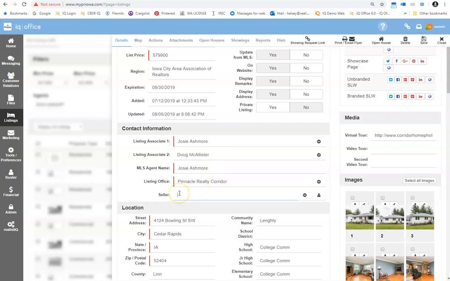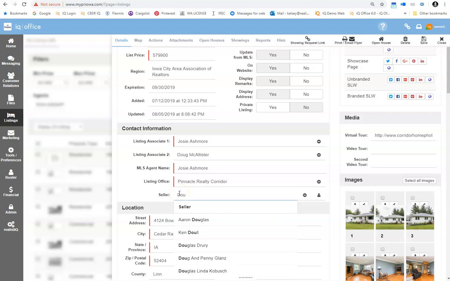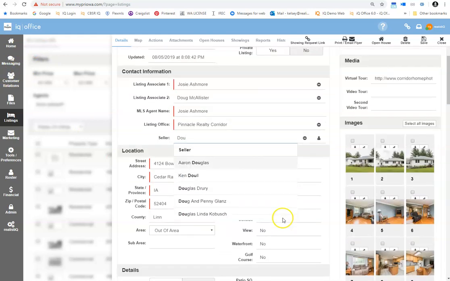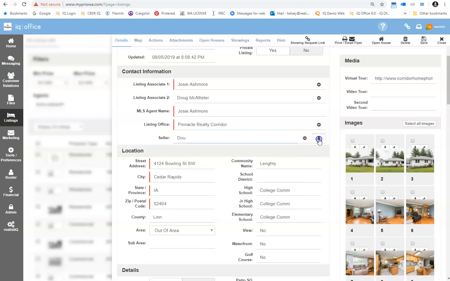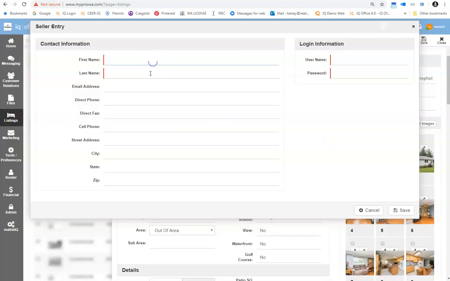As I start to type the seller name, IQ Office is looking into my customer relations tab to autofill this information. If the seller contact is not in your IQ Office, you can click this little person next to the seller tab, and then you can put in their first name, their last name, their email address.